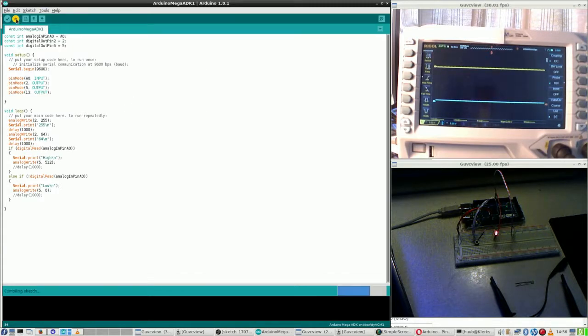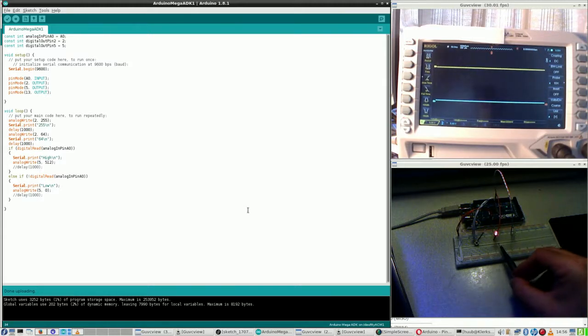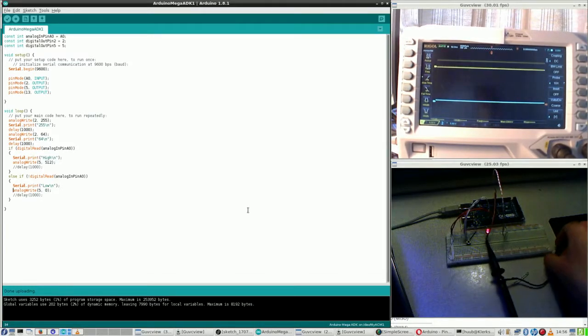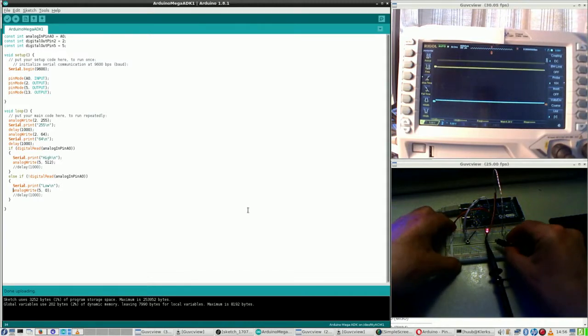So upload, and it should run by now. And to verify that it runs, I will actually connect everything.